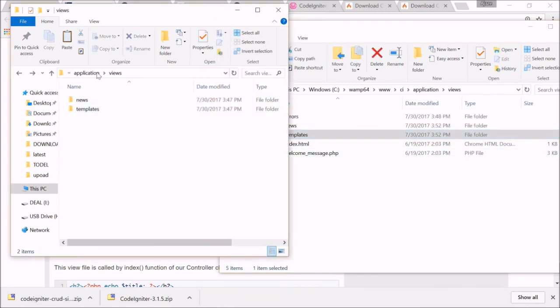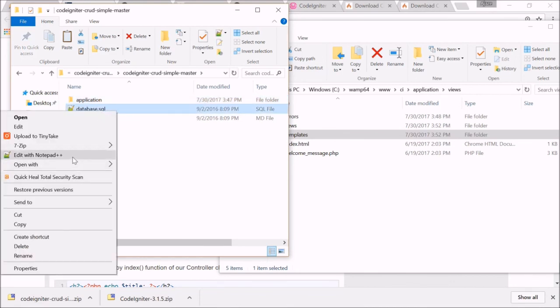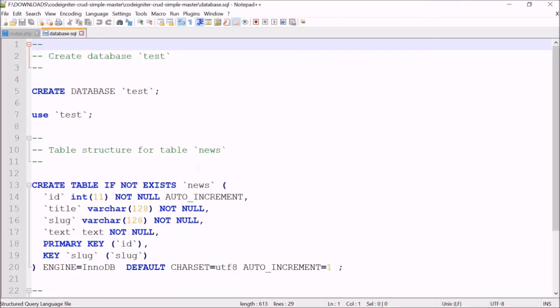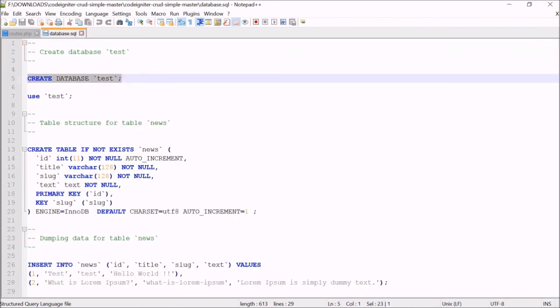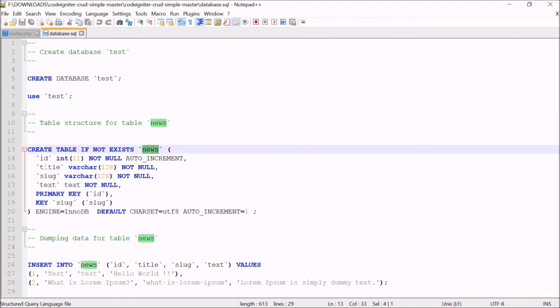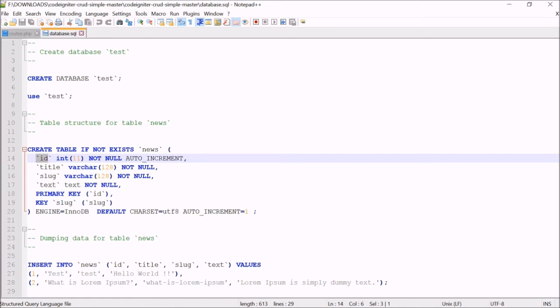Now what we have downloaded, this application which is from the blog, contains a database.sql file. Let me open this database SQL file, and you see here the create database statement. A database will be created which is called test. There will be a table called news, and inside we have ID, title, slug, that is the content by which we are going to go along, and we have a primary key called ID, also text, some text also, and then we are inserting two entries, that is 2 records will already be inserted.